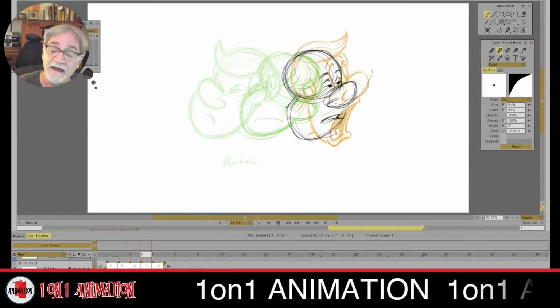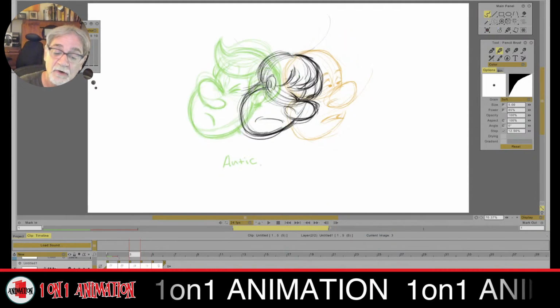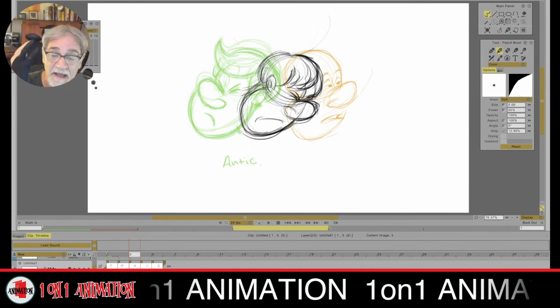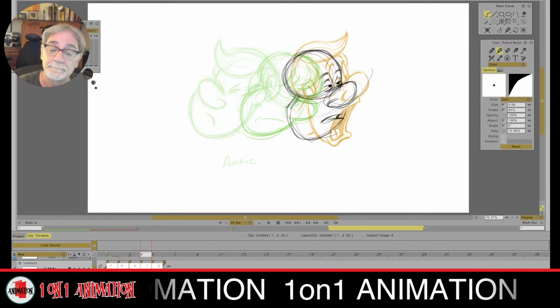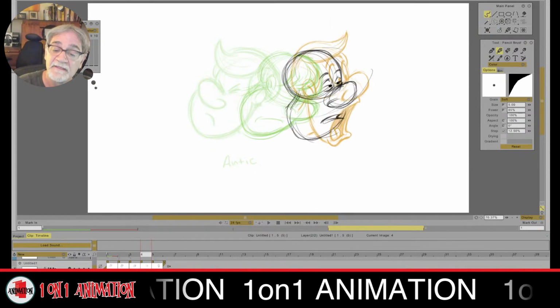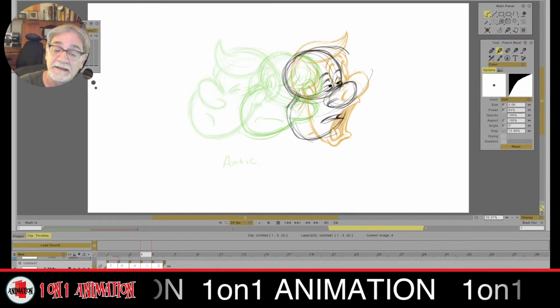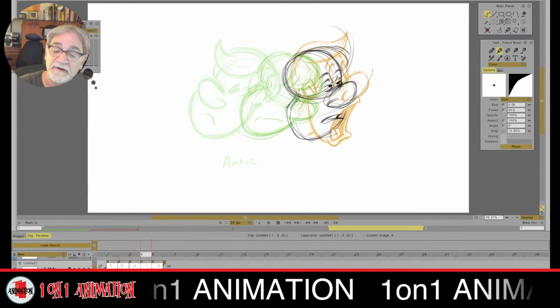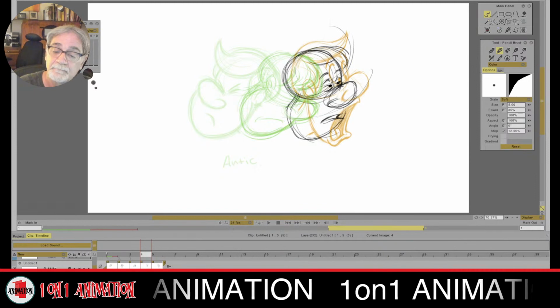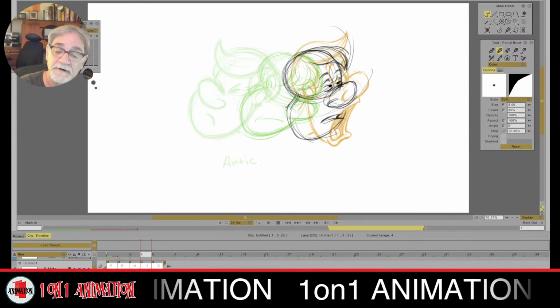Same thing with the eyes. They're squashed over here. The eyeballs are starting to open here. And then the hair, which is dragging, is coming around. Here's my arc for that tuft of hair. S shape right there.